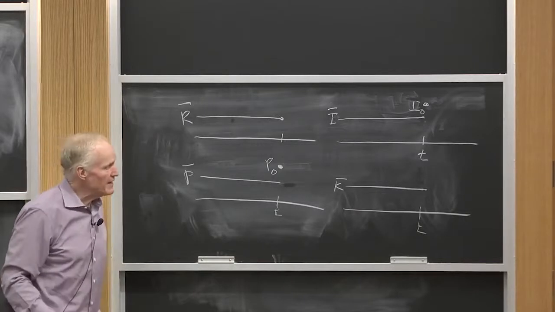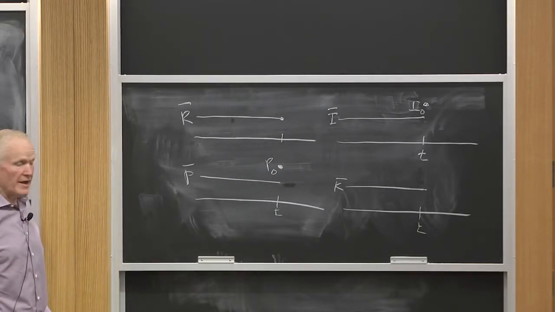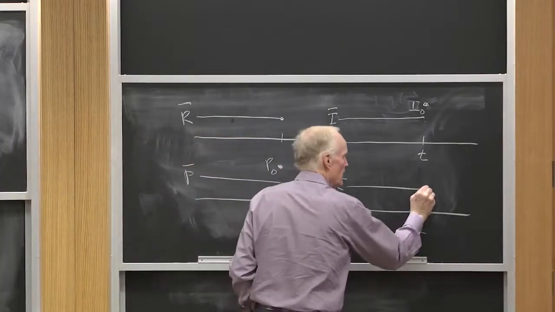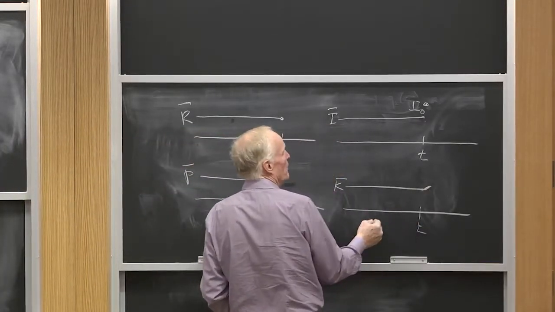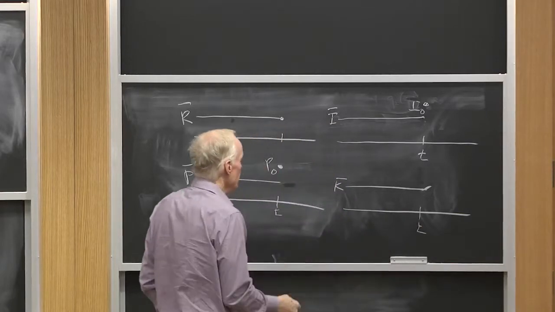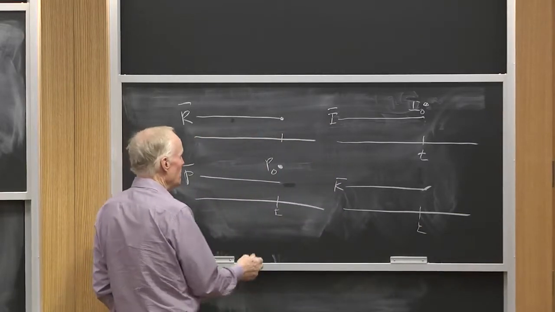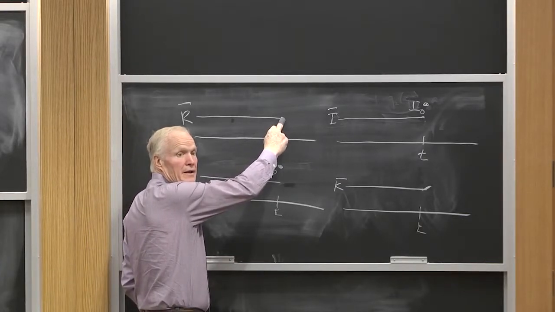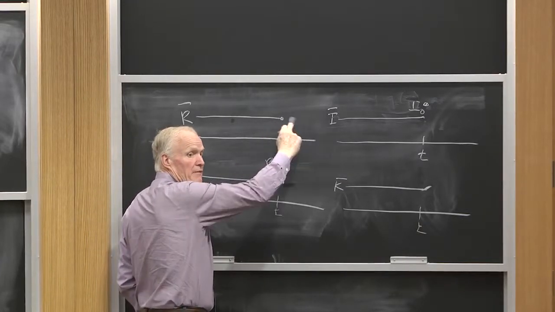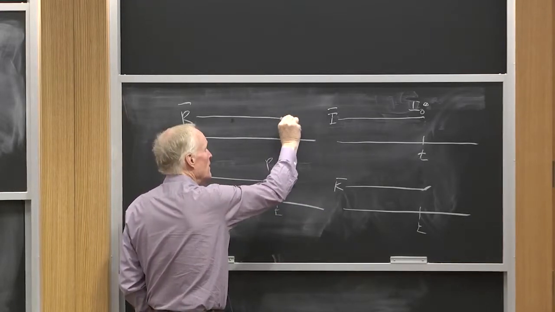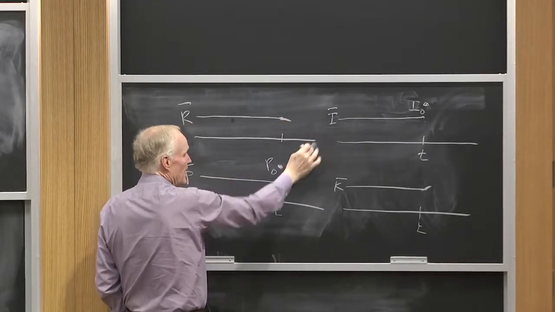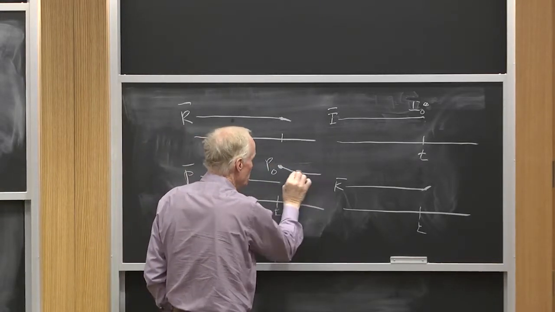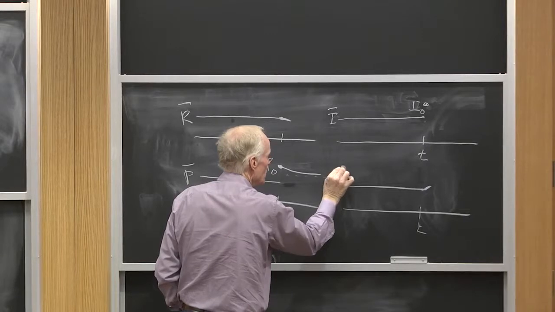Now, what's going to happen to K? Well, K is not going to jump. K is going to start to grow. Now, where are we going? That always helps. We know that P is going to go up. But remember what's going to happen to R from now on? Because K is going up, R is going to be going down. Since R is going down, P is going to be going down. So P is going to come into its new steady state from above.